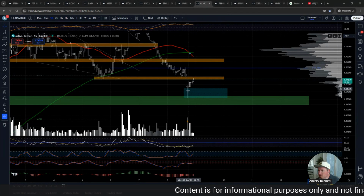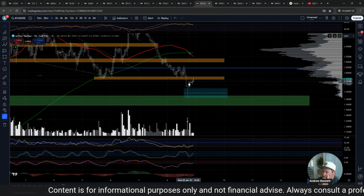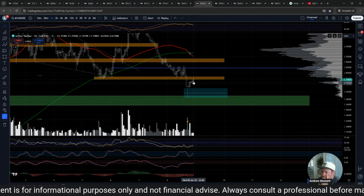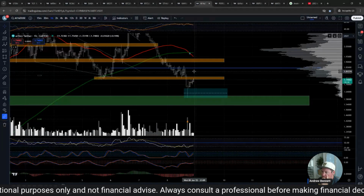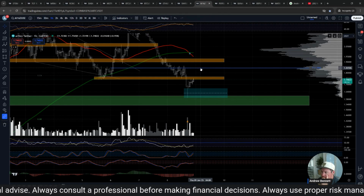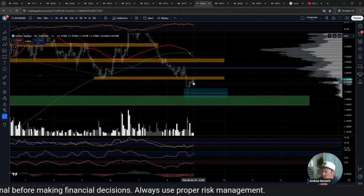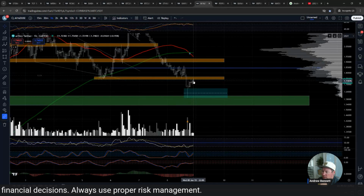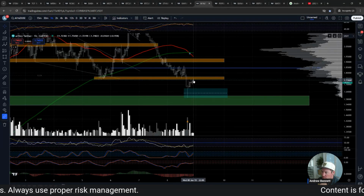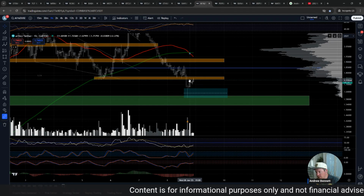Now, here's another thing too. Here's what I also wanted to say. There's also a chance that this is 1, 2, 1, 2, 3 to break through, 4, 5, and then 4, 5 to end the wave back to the pivot. That's the other scenario. So if we're going to get a 3, it should happen now or soon, and it should candle through it and close above, like how it did here.